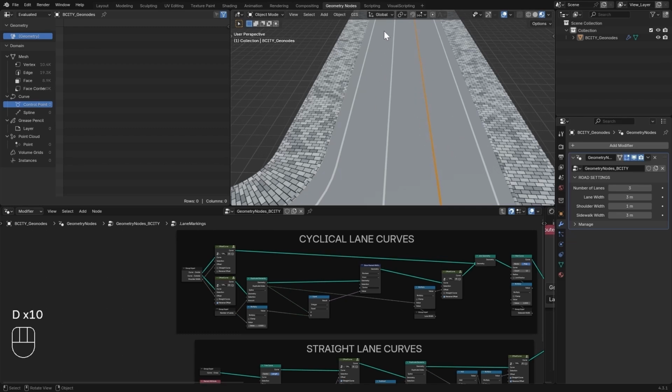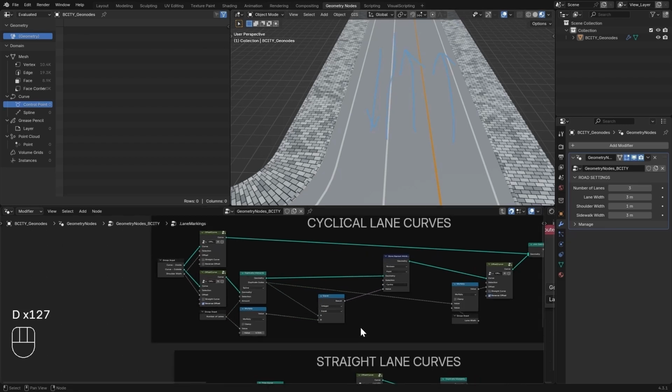Because we have a different number of duplicates here, the math changes a little. Move the duplicate elements node to give yourself room. Add a store named attribute node and name the attribute center again. Set the type to Boolean.